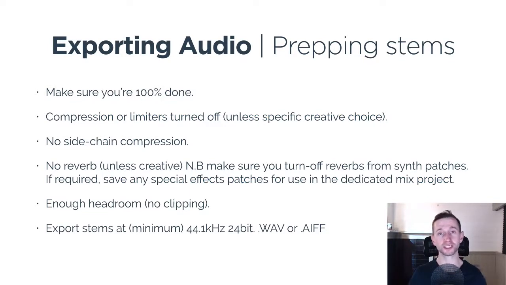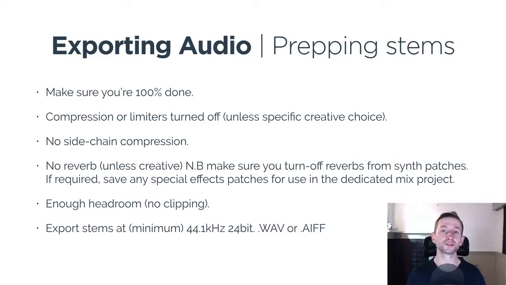Second is make sure that you've turned off any compressors or limiters that you are using in the music production project. This is because we want to have plenty of headroom for every element, and we don't want to get stuck with a compressed file when we can just compress the audio in the mixing stage anyway. The exception to this is if you've got a heavily compressed sound. That is a creative choice, but I would say that's quite a rare situation. But usually I would just recreate that compression in the mixing project, again by saving the preset if needs be, or just starting from scratch, which can often give you fresh perspective and actually be a good thing.